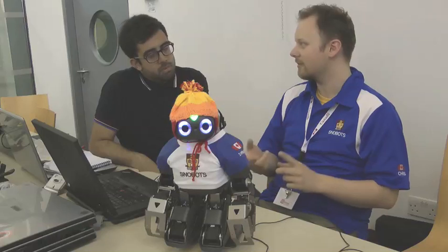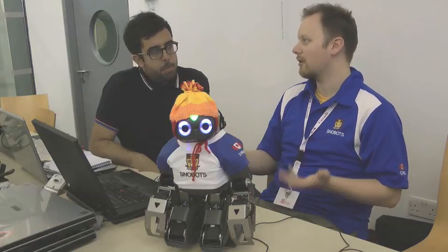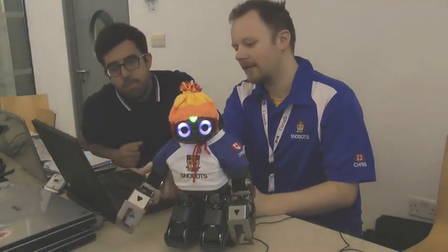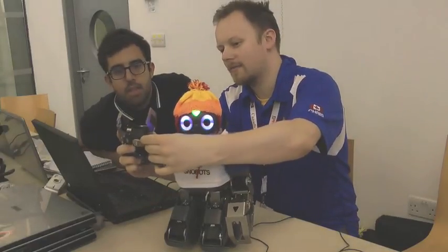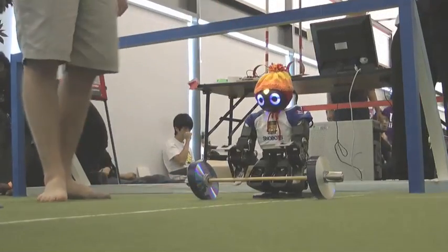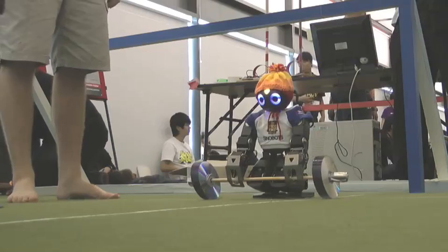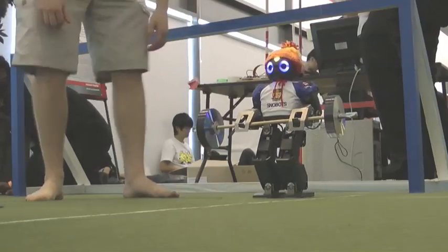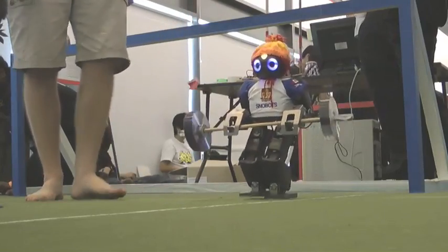They run a Linux operating system. The manufacturer provides all the source code for their own drivers, so we can hack the robot and get it to do exactly what we want. For the competitions, we've modified it a little bit — we've given it these gripper hands. It's an off-the-shelf add-on, not a standard part of the robot. That's going to give us a hand, literally, for the weightlifting and the basketball events.